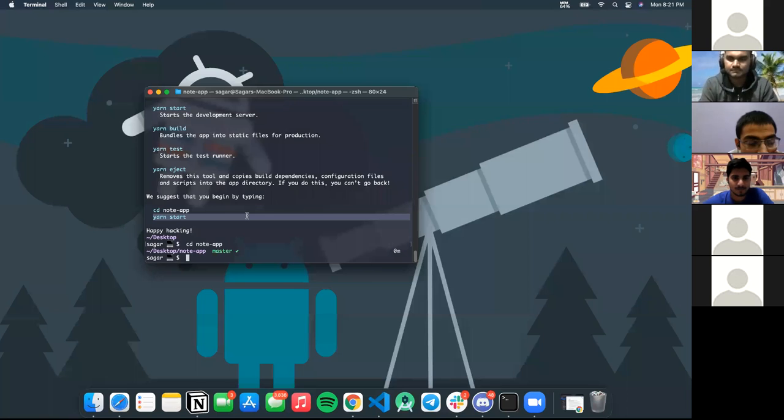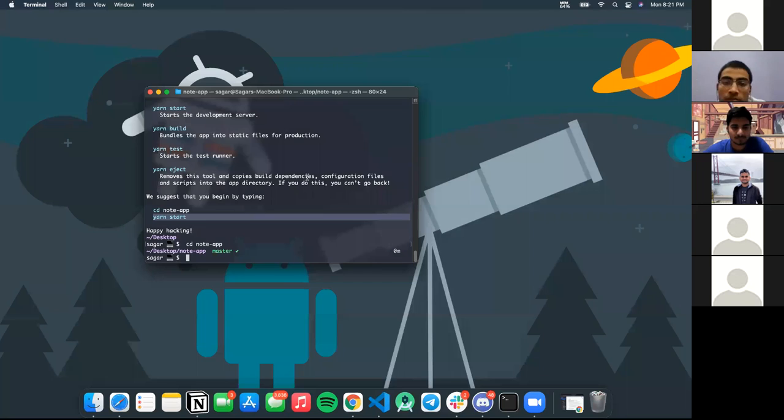So what is yarn? Yarn is also a new term over here. Yarn is also similar to npm. It is also used to install packages on our system. But the benefit it provides to us is that it creates a cache of the package. So if you are installing one package again, it won't download it again from the server. It can make use of the same package which it has copied before, whenever you have installed it before.